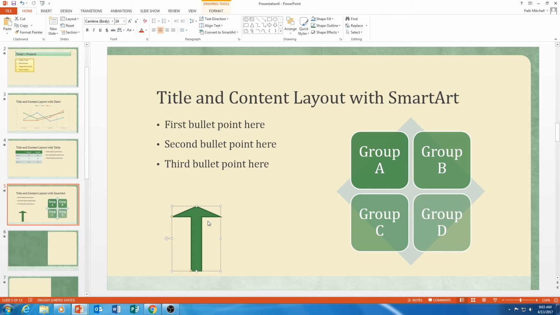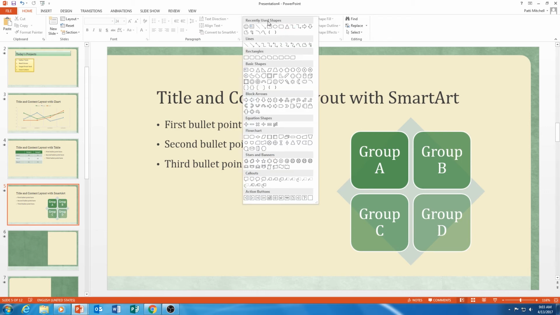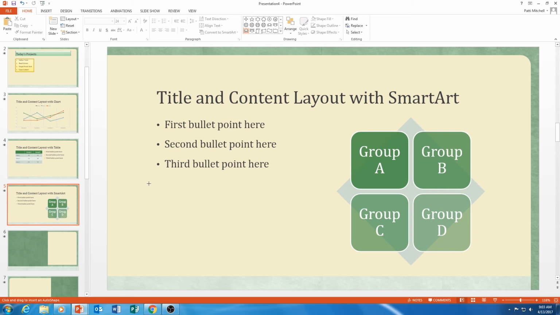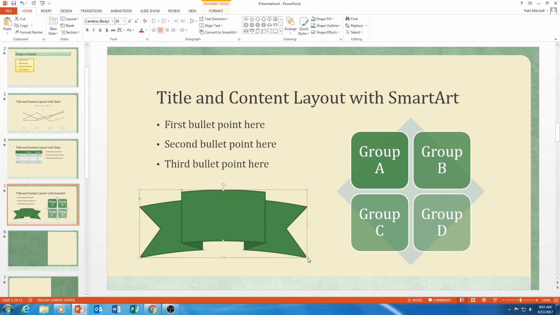Again, I'm going to delete this, but I just wanted to show you some of the features that you can use within the shapes. Lots of them. I use the cloud quite a bit, but if you need to do a ribbon, I just clicked on the ribbon one. Okay, I've got my little square right there. Now I'm going to hold my left mouse down and I'm just dragging, dragging, dragging, and boom, I've got a ribbon.